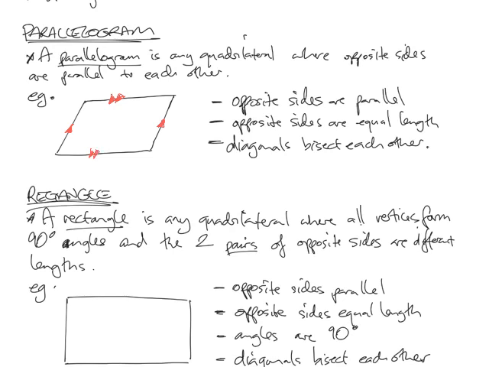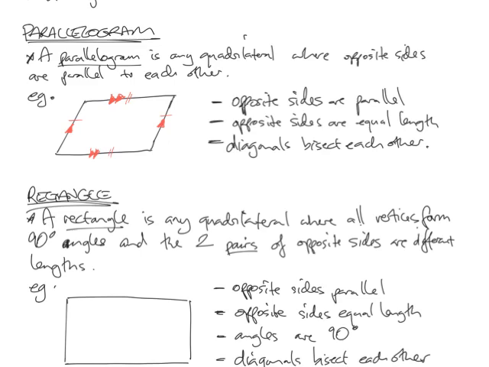So opposite sides are parallel. That has been visualized on the parallelogram there. Opposite sides are equal in length. So the opposite sides are parallel, and they're also equal in length, indicated by the lines there. So those 2 opposite sides are the same length as each other, and the top and the bottom sides are also the same length as each other, indicated by the double dash. Now, make sure you're aware that the double dash indicates that these sides are a different length to the single dash sides. These double dashes are the same length as each other, not the same length as those.